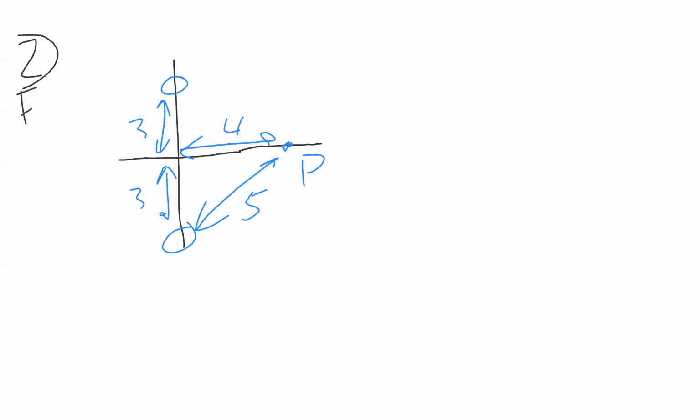Great. So I know I'm going to have to consider direction because I'm asked here to find the electric field at that point P. And I know that my electric field equation is that it's kQ over r squared. I also know that the electric field is a vector, so I am going to need to consider direction. I would just go ahead and sketch out my direction. It's going to point away from each of these particles because they're both positive. So that would be down and to the right and up and to the right, for the higher and lower particles respectively.